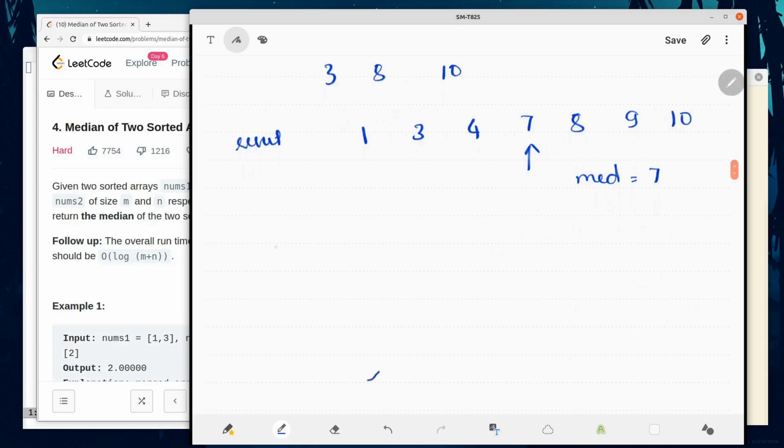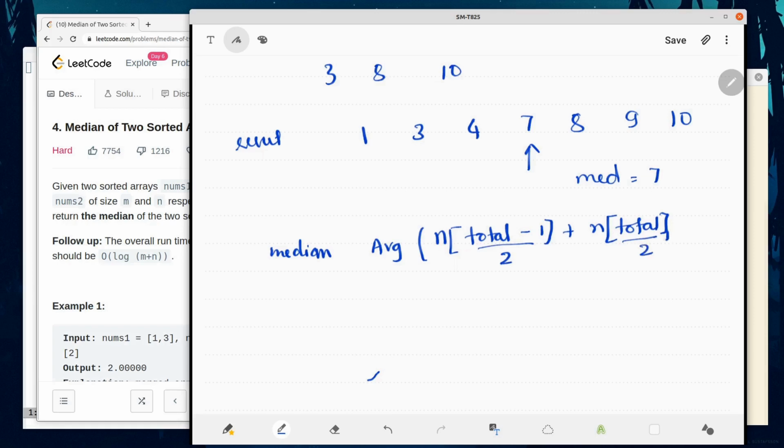Therefore the median actually is the average of two things, okay? What is it the average of? One is whatever is the number in the resultant array at index (total number of elements minus 1) divided by 2, plus the element at index total number of elements divided by 2.